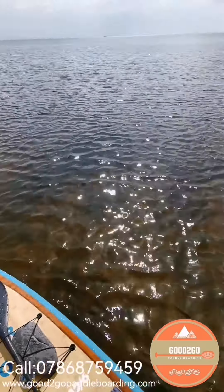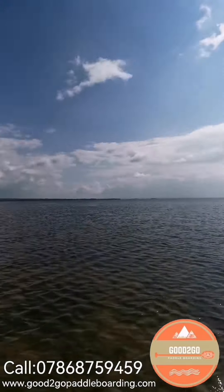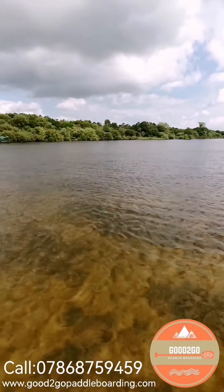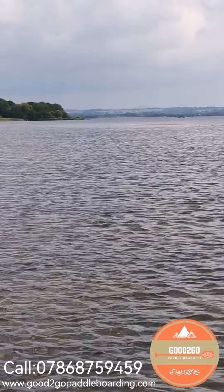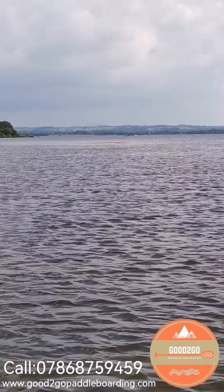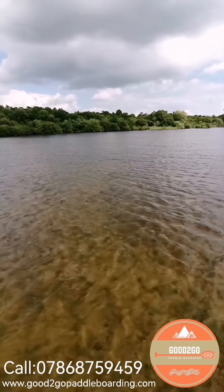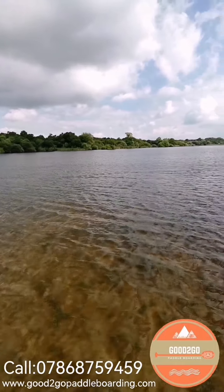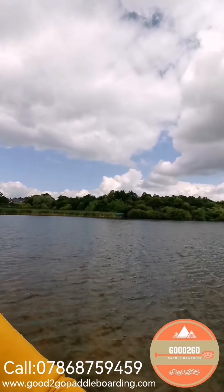Just look at that — perfect conditions. You can see in the distance over by Antrim there are showers of rain and some heavy cloud, but it is nice and sunny just a little bit in between. The water here is up to three feet, and the loch level is probably down a meter and a half or slightly more. There's a little sandbar over here I'm going to go to — it's like a little desert island in the summertime. I'm not paddling; the breeze is carrying me towards the sandbar but I'm still well within the wind shadow of the trees. Just loving life out here.